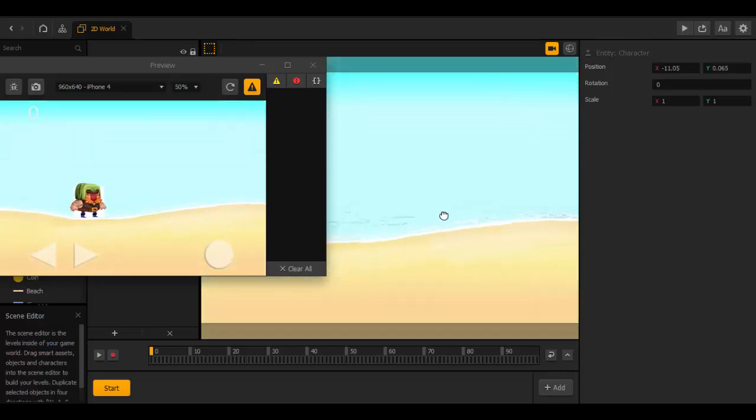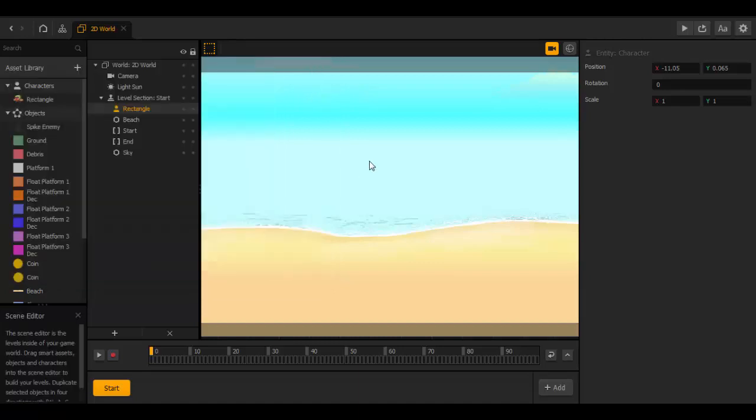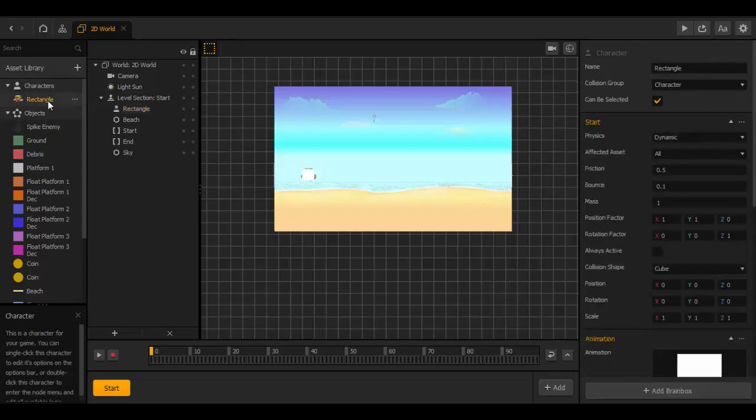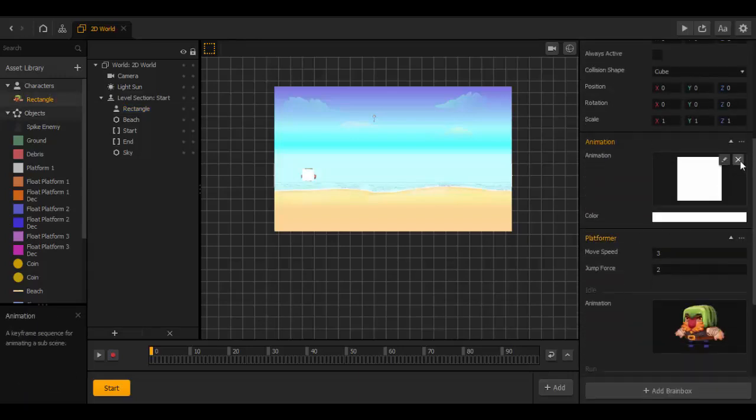We can zoom in a little bit. Okay, now we delete this shape. Now we can see the character.